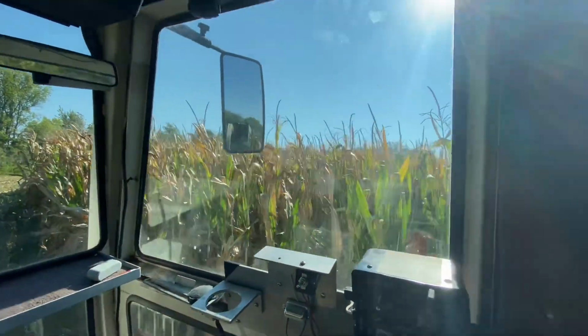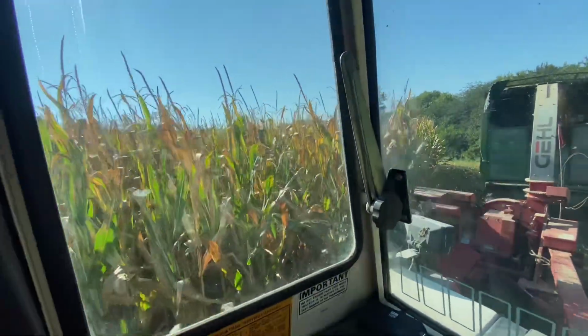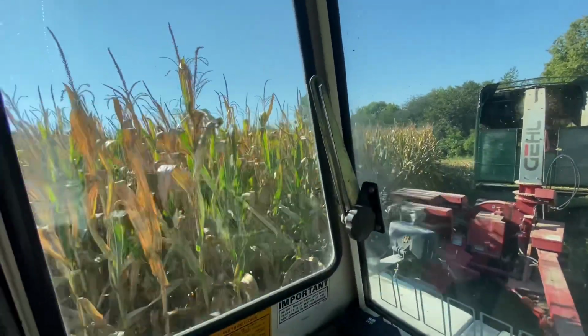Decent corn. It's pretty good corn, but it's kind of dry at the silage. But we were still doing hay, so we still are, but we needed this tractor for hay, so we couldn't use our silage till now, but that's just kind of the way it is, I guess.